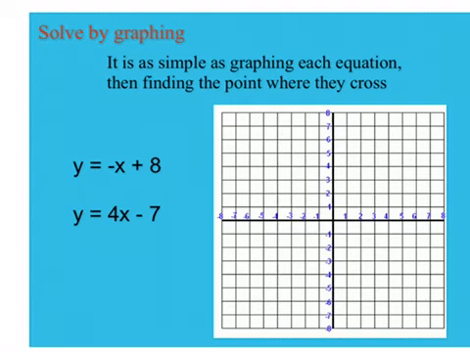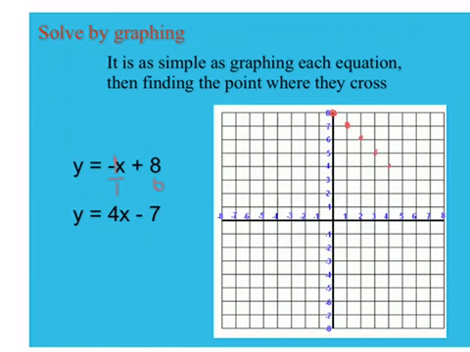So let's go ahead and look at example number 1. I have y equals negative x plus 8 and y equals 4x minus 7. So I'm going to go ahead and graph the first equation first. I'm beginning at my b, which is my 8, so I'm going to begin up here, and I'm going to move with my m. Remember, this is like an imaginary 1, and I can always put a 1 under it. So negative 1 tells me down 1, over 1.